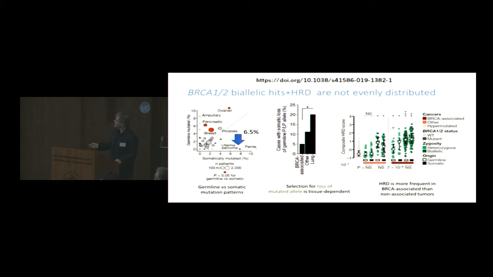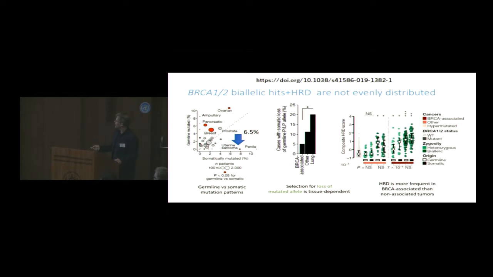So from Barry Taylor, you can see here that this is showing the germline versus somatic. There are a lot of somatic, for example, uterine sarcoma, BRCA2 deletions occur in 6.5% of the tumors. They're always somatic, whereas, of course, in ovary, they're nearly all germline. And even in some tumors, like lung cancer, you actually get loss of the mutated allele very frequently, much more so than in BRCA tumors. So there are other drivers, maybe on chromosome 17, that are occurring here and driving the loss.